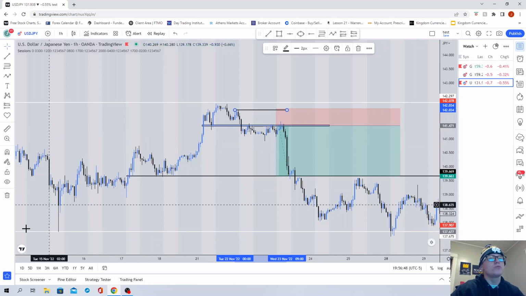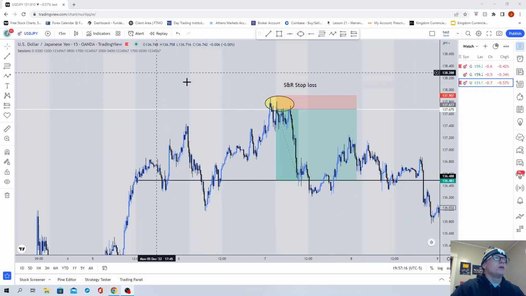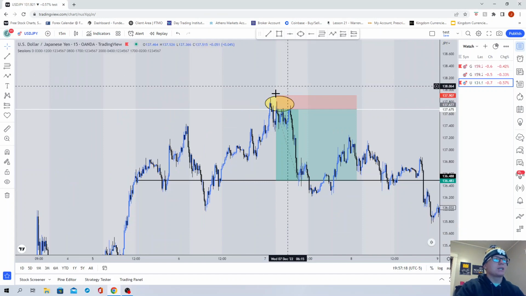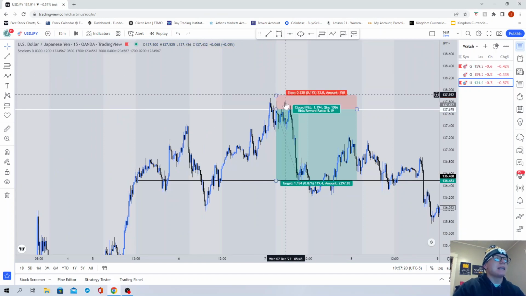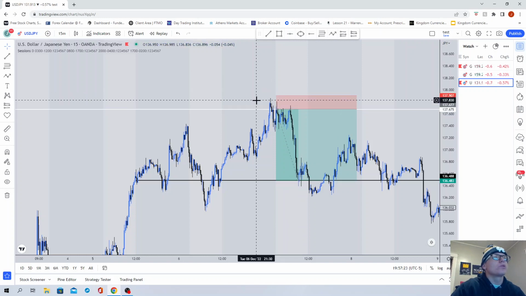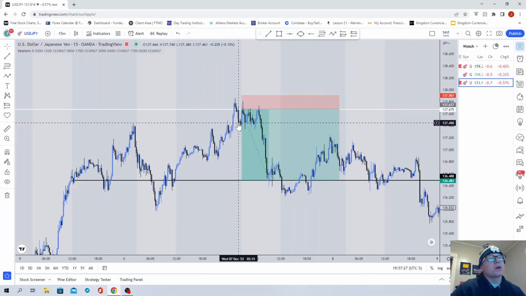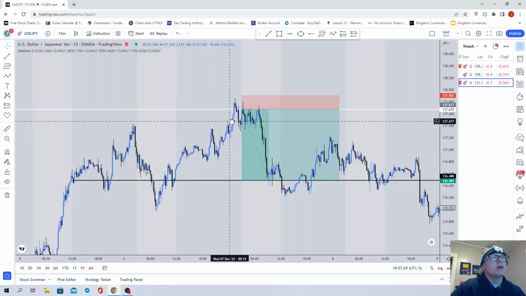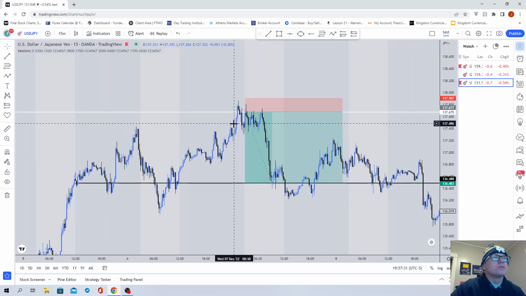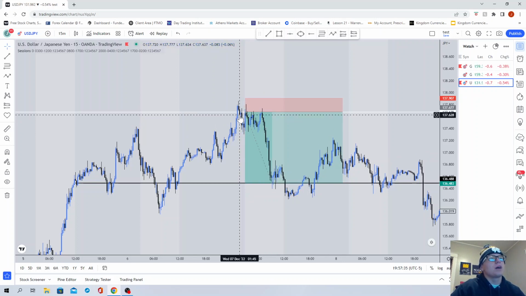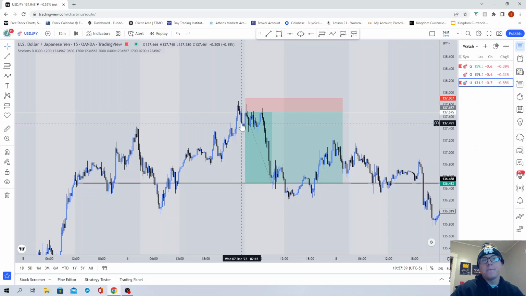So now I'm going to go to the next setup. All right, so the next setup was actually taken at a major level of daily support and resistance, as you can see represented by the white line. Factored in, I had other confluences to get into this trade, but the main one being, hey, we're at a major daily level of support and resistance. Enter to sell. I'm not going to go through all the confluences right now, but I just want to highlight how I set my stop losses and take profits based off of different trades.